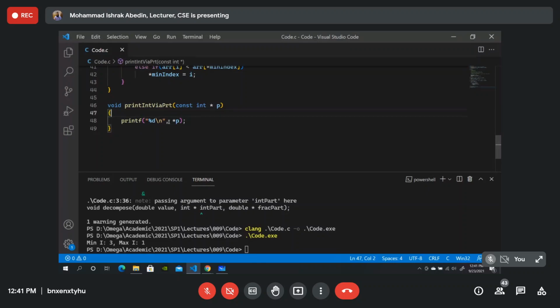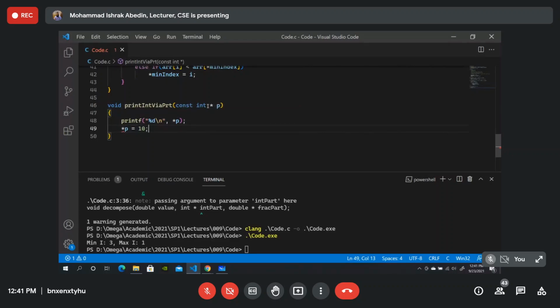Okay, fine. But what does this const mean? This const means we cannot modify the variable that p points to. Focus on this sentence. We cannot modify the variable that p points to. That means we cannot write dereference of p is equal to 10. We will get an error: expression must be a modifiable L value.